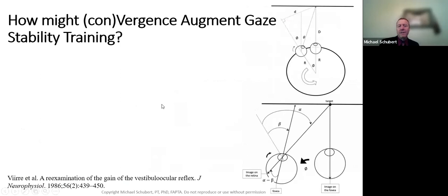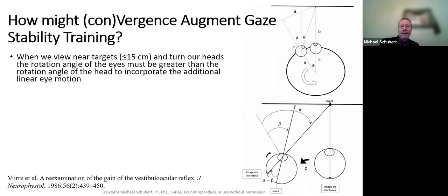The last thing I wanted to just illustrate was this idea of vergence. So up to this point, we've talked about this device. It has promise. The technology has been licensed. Eventually, hopefully, it'll be useful for the population that have vestibular hypofunction. For those people that don't have access to the equipment, of which is everybody right now, has not been developed, there is a phenomenon that you may be familiar with called the vergence VOR gain enhancement.